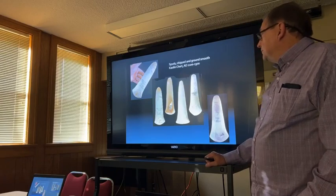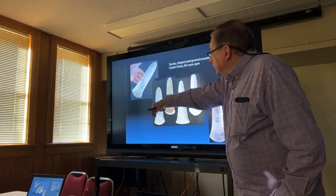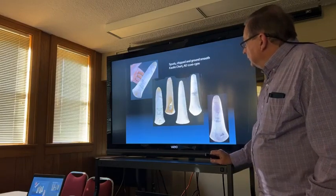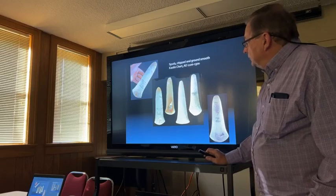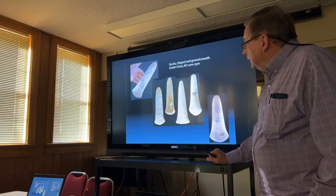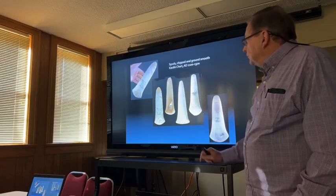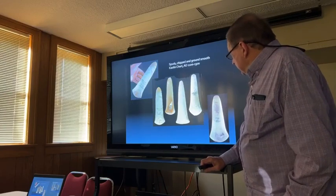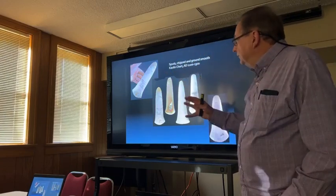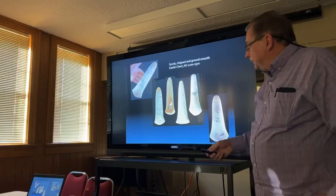These are chipped stone spuds, which also have been ground down smooth. And this is the one here, just to show you the size with the hand in there for scale. And these are fairly common throughout the central Mississippi Valley area. But particularly, I think they're associated with Cahokia. And again, the majority of them are made out of kaolin chert. There are some that are made out of the Mill Creek chert or Burlington chert. But the kaolin chert's kind of special, usually very colorful, but also it's translucent. If you hold these things up to the light, a lot of times you can see light coming through them.